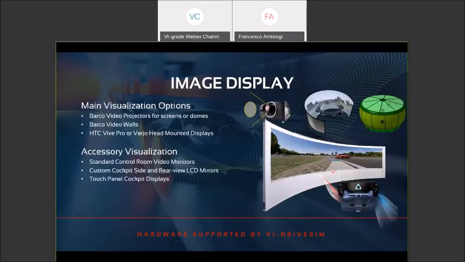Going into image display, we have multiple visualization options, basically related to video projectors and video walls. So projectors for screens and domes are supported, as well as video walls by Barco. And we can also support ATC and Varjo head-mounted displays.